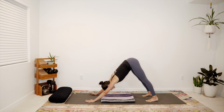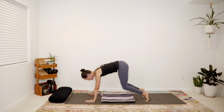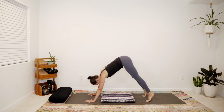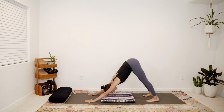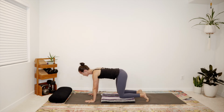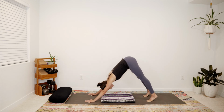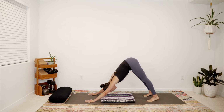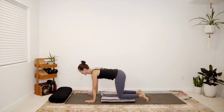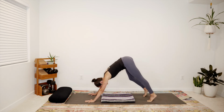We'll add a bit of flow now. Inhale, let the knees come down to hover, stretch the spine, and exhale back to downward dog. If you need to, you can let the knees touch. Inhale, come down, stretch the spine in a neutral place, so crown to tail lengthening, and then come back to downward dog. Almost like a bear plank here. Inhale, come forward, knees hover, and downward dog.